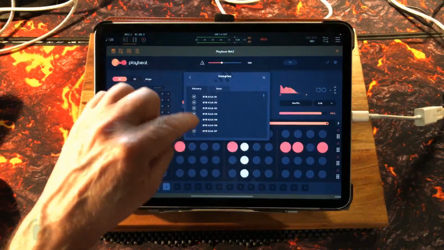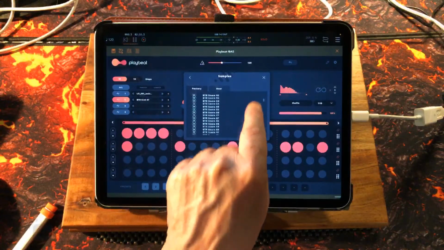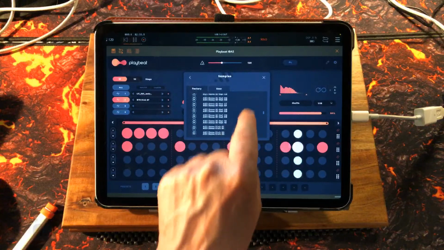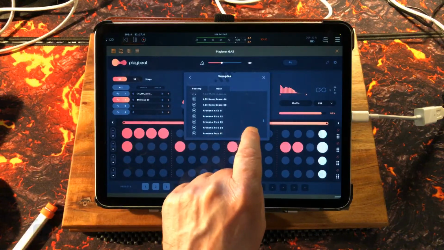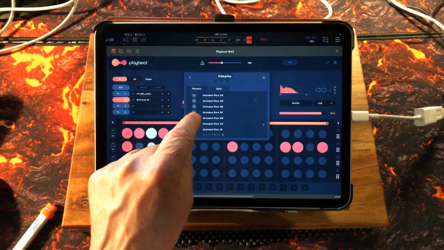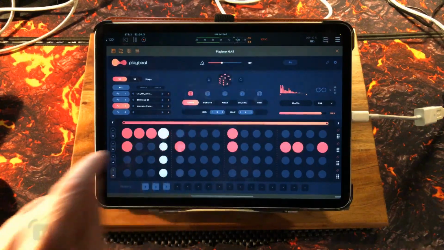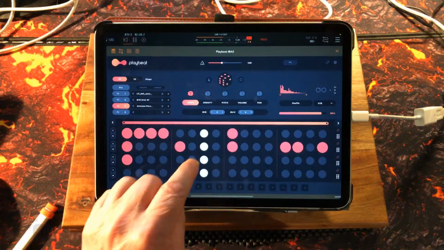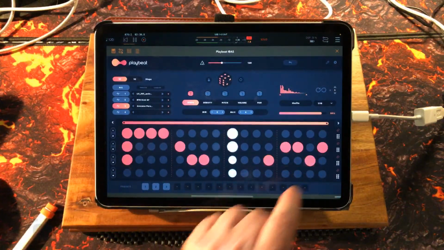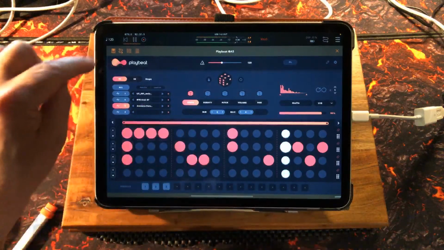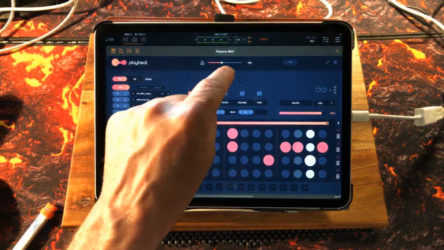Let's load, try some of the percussion. And we can randomize the whole thing again if we select all.